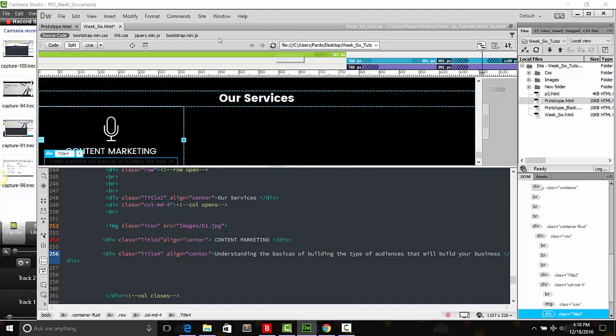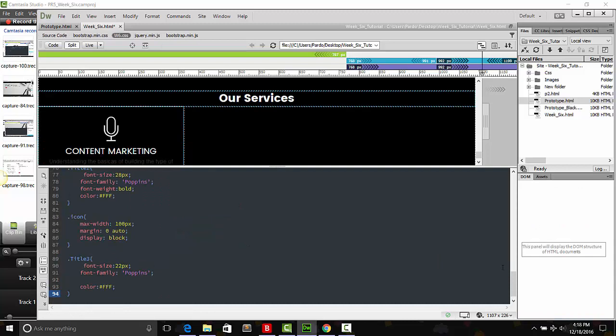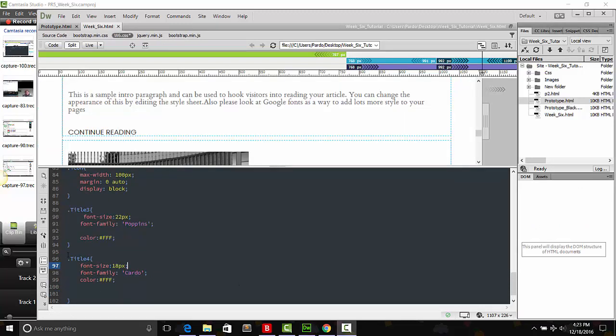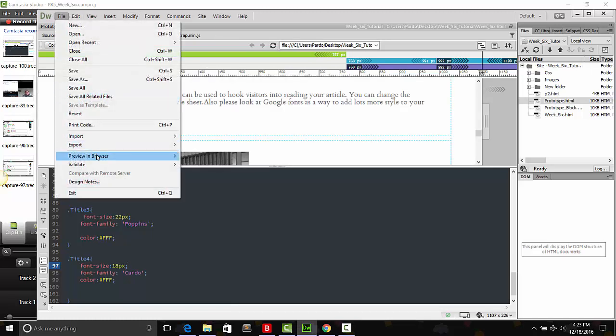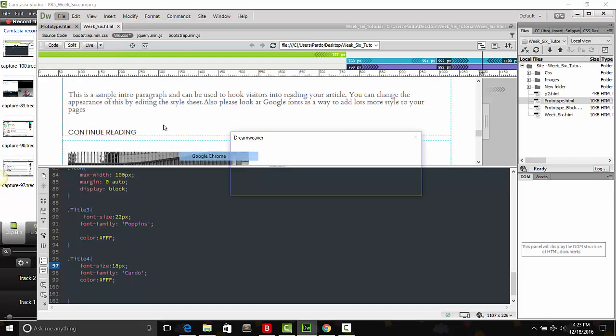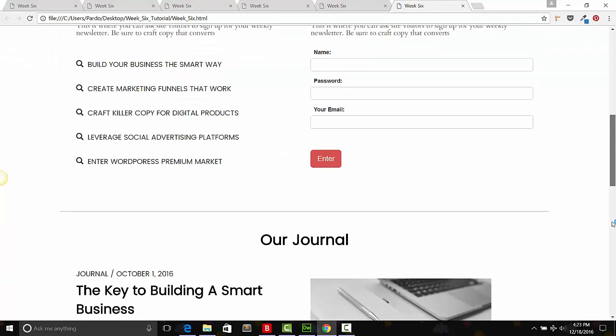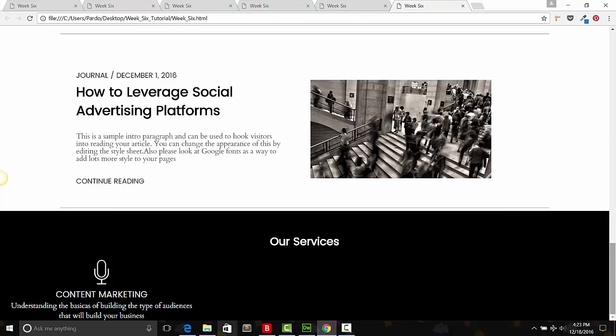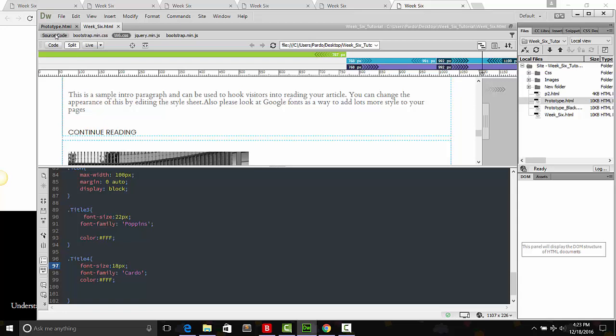Okay, now we refresh here. Now we just need to make sure we've got the title 3 and title 4 already assigned on our CSS. So we've got title 3, and we'll put in title 4. So we'll use a font size of 18, we'll use the font family Cardio, and we'll make this white this time. So if we just refresh on this, and we can see that looks quite good now. And what we'll just do here is we'll just put in another couple of breakpoints, just in order to space it out a little bit.